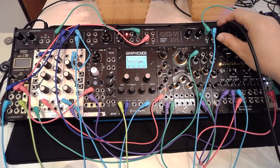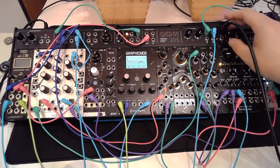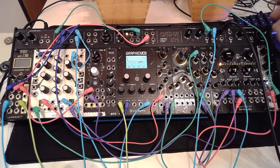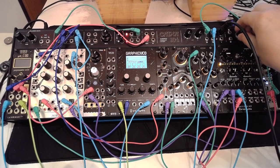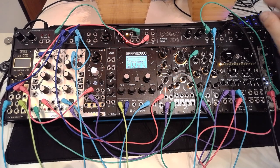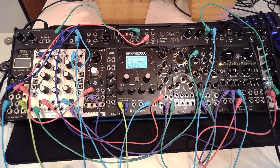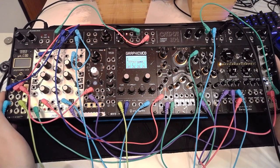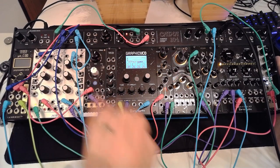So I'm going to be using this in mono because, yeah, I've talked about this before. You've got your output module and you've got your master volume, your phone module there as well. I can just attest to the quality that this brings to the table. I love this. As I said, build quality, absolutely what was expected from the quality I've seen from Nano.